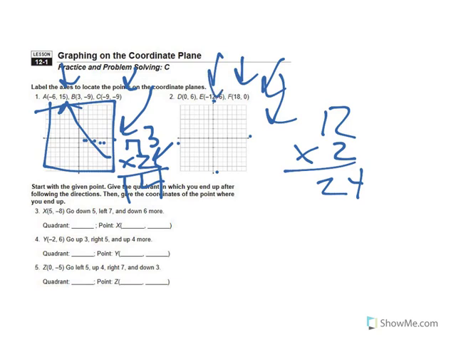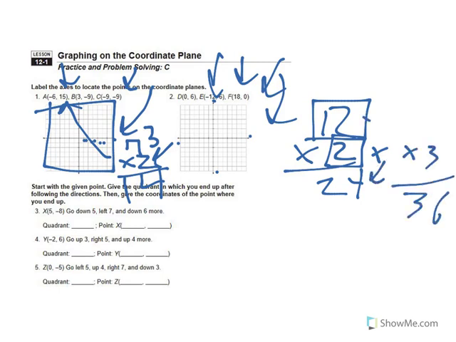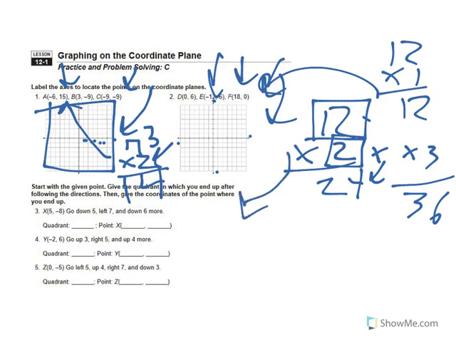All right, so that's how you would determine that, is always figure out the number that you have going across or up and down, and then think about what your possible range would be. If you're counting by 2s, that's what it would be. If you're counting by 3s, 12 times 3 is 36, way too big, of course. But if you counted by 1, it would only get to 12, and that doesn't fit all the numbers that you have. Then for your last section here, what they want you guys to do is to use your points now, follow the directions, all right, and then they want you to figure out what point it would be at.